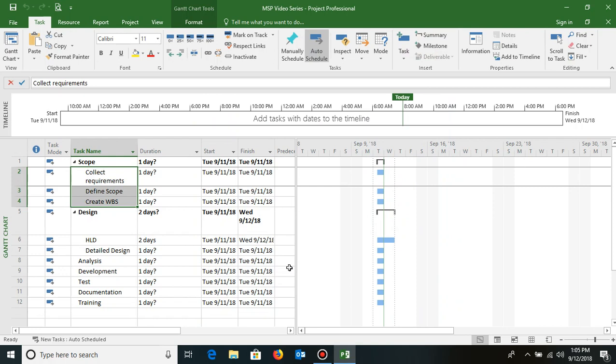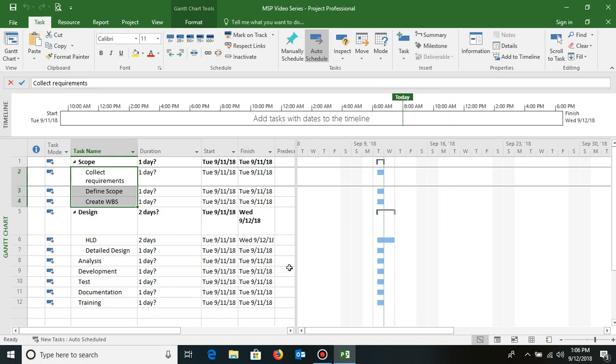By default, whenever you create a task in auto schedule mode, which I discussed in the previous topic along with manual schedule mode, it takes 1 day as the duration, so you need to change those. Secondly, as we discussed earlier, you can create tasks in manual schedule mode as well. In manual schedule mode, you need to enter the duration manually. The software will not enter any duration on its own. So right now we have all the tasks in auto schedule mode, with their durations given by the software as 1 day, and we need to change that.